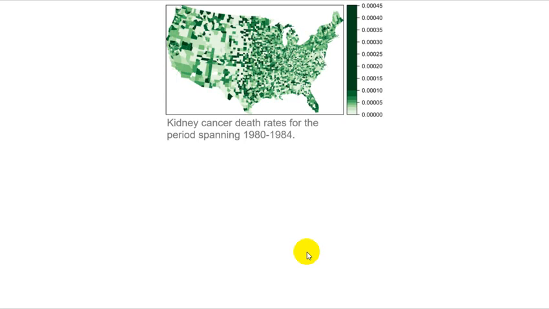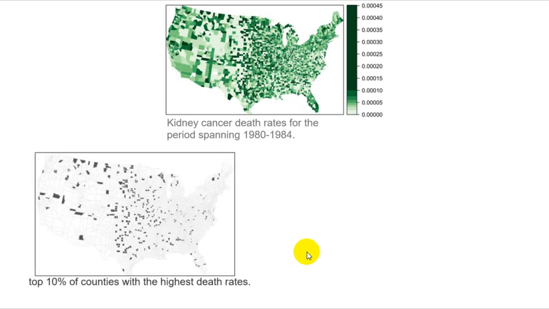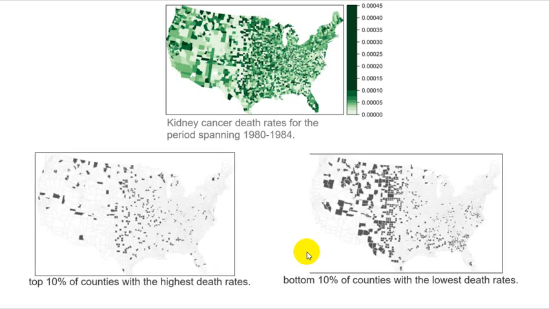So I just wanted to bring up this idea. Looking at these quickly, it suggests there's a clustering of high and low rates around the same parts of the country. This is the top 10% of counties with highest death rates, and this is the bottom 10% of counties with the lowest death rates. And you might wonder what's going on. If local environmental factors are to blame for kidney cancer deaths, why would they be present in one county and not in an adjacent county? How could we have such disparate values in neighboring counties between light and dark?